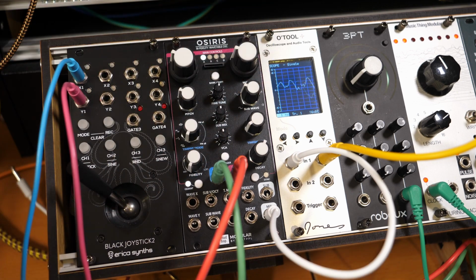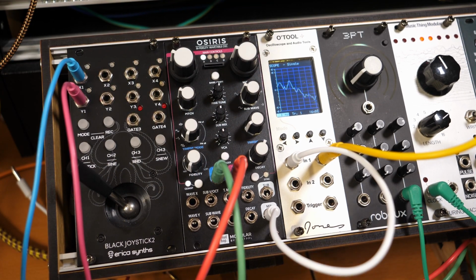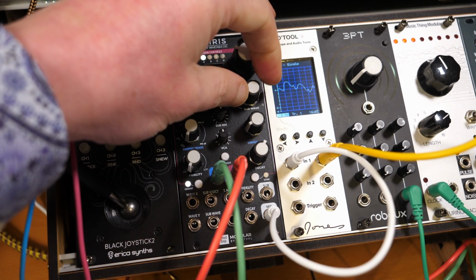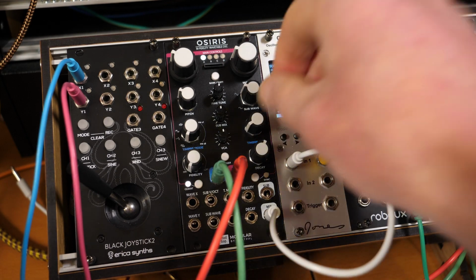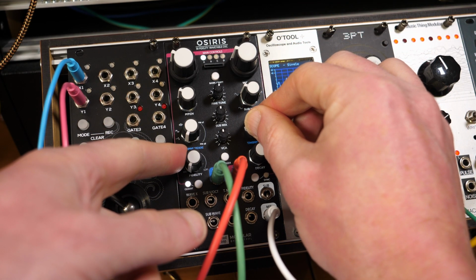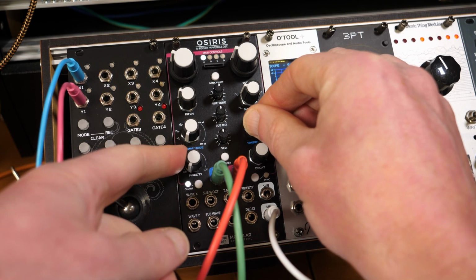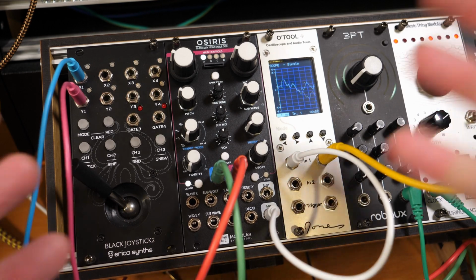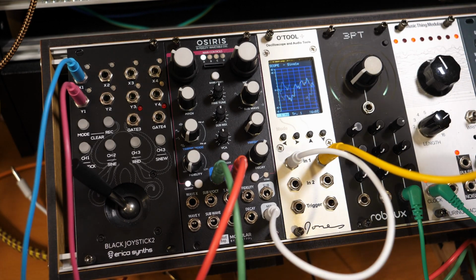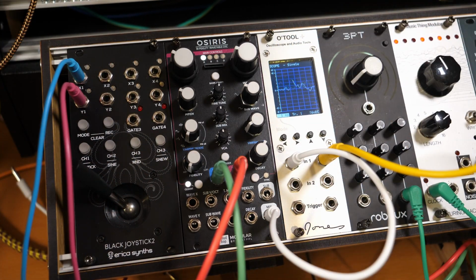So you put that sine wave in the background, and it just gives it this sort of width without pushing it into distortion or pushing it into anything edgy. It just has this fattening, and you've got the detuning on this thing. That's just lovely. I mean, now I want to start getting into filtering and other bits and pieces, but I'm just trying to focus purely on the sound of the Osiris for this video.